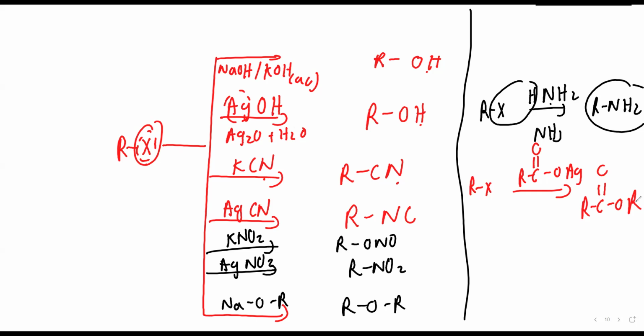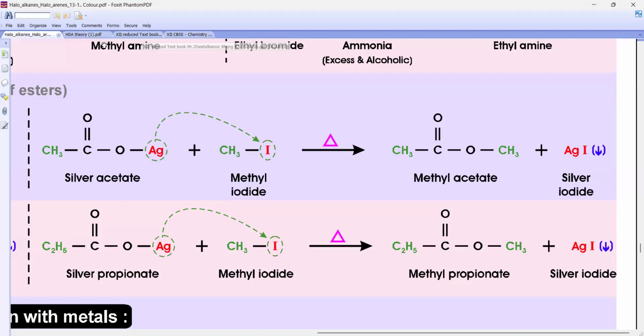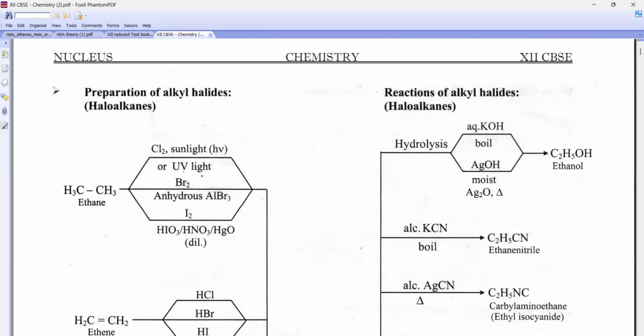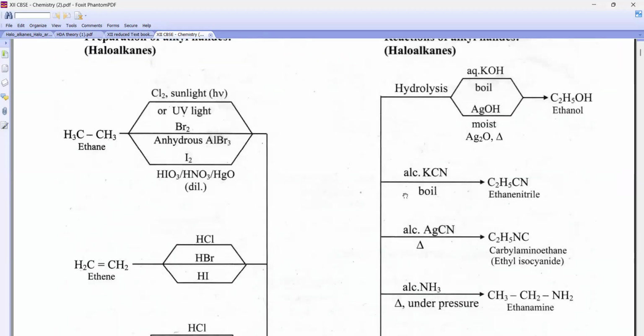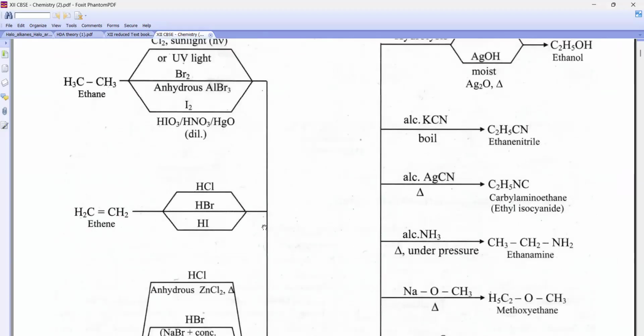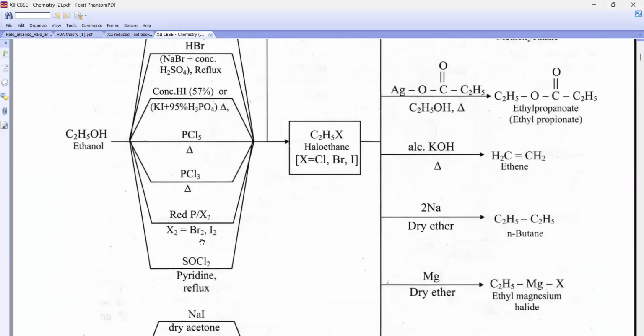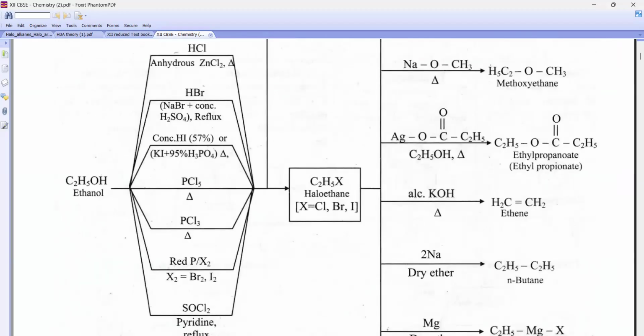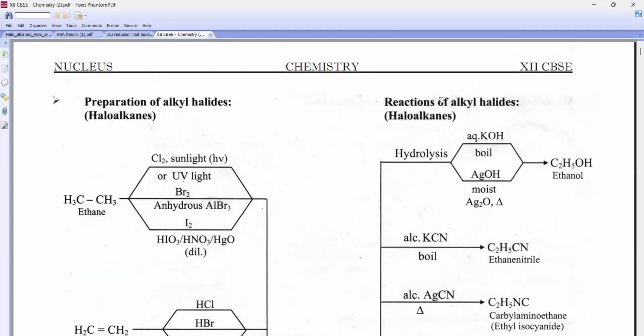Beta, I have given this flowchart. Look, I'll show you. Just look at it, I'm not teaching now. Look, all of you look here. On this side, all of this is the preparation we did today. Left hand side was our preparation, or not? Now on the right hand side, beta, we did all this. Can you see? Alcohol is made from R-X, NaOH, KCN, AgCN.